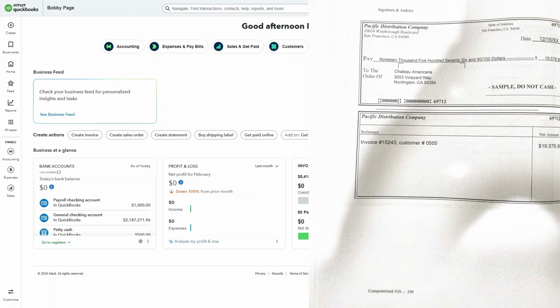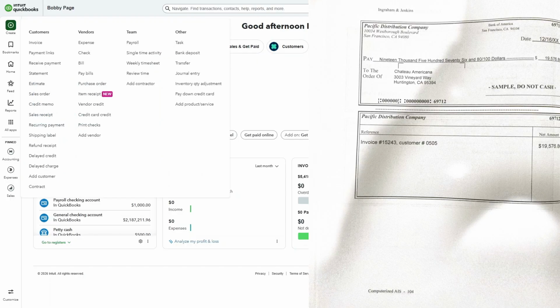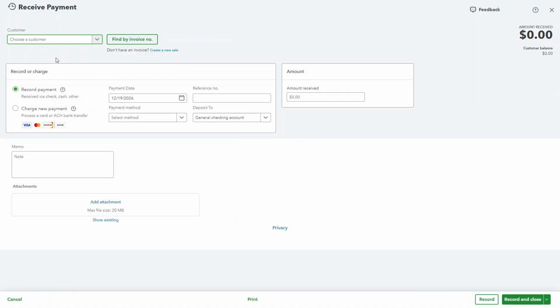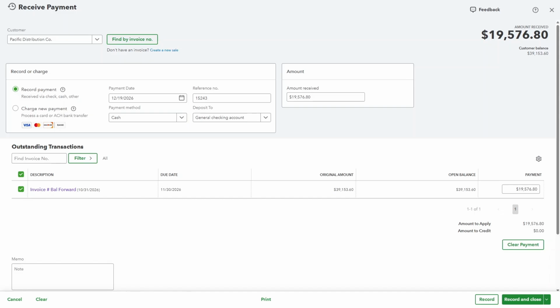Our next transaction focuses on receiving a payment from a customer's outstanding balance. So in order to do this, you're going to need to go to Create, and then you're going to go to Receive Payment. And now I will enter in all of the required information. Now I have filled in all of the required information for this amount received. As you can see here, this amount received is being applied against our opening balance. So once you have filled in everything required, you can press Record and Close.